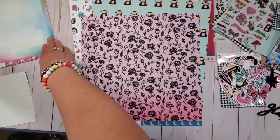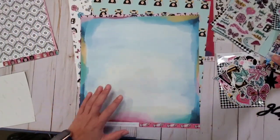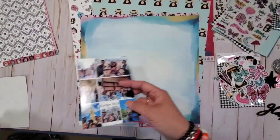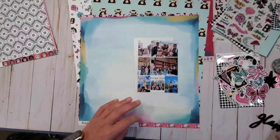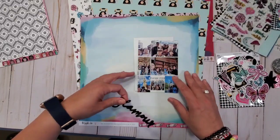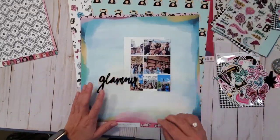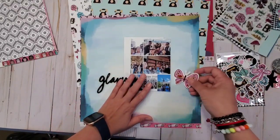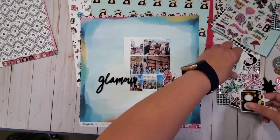Oh, here we go. Yes, here we go as our layout. I love it. Oh, my goodness. Okay, so if I'm going to do a layout, I'm going to do that again with the butterflies. Love the butterfly. Let me see what we have.